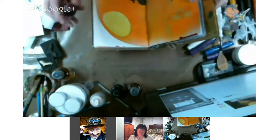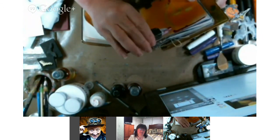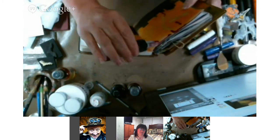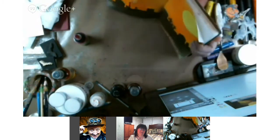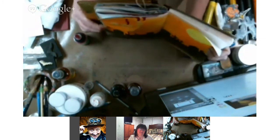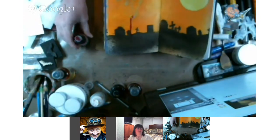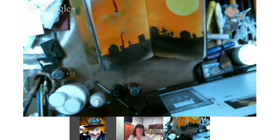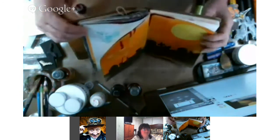Now this stuff is a little thick, so it doesn't drip. I like the thickness of it because it is thick. But you do have to be a little more forceful with it, I guess is the word, than, say, Tim Holtz's distressed paints. You can just put a little dab up there and add some water, and it will instantly drip for you.